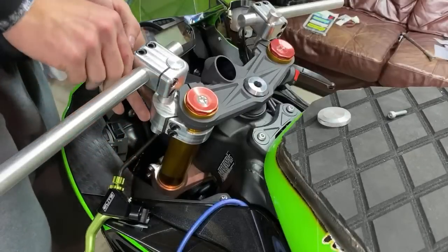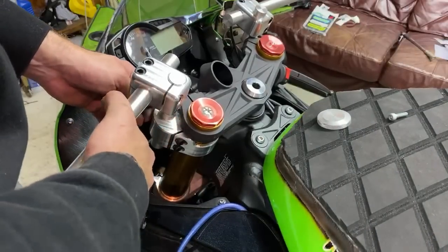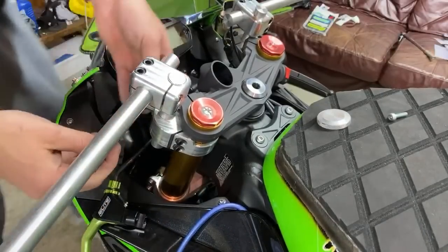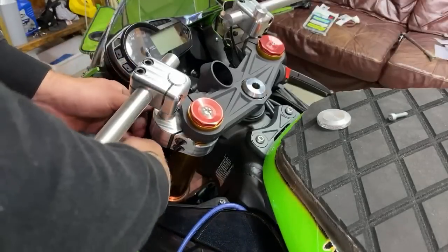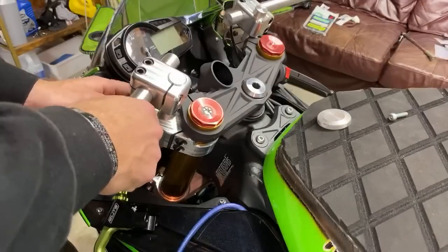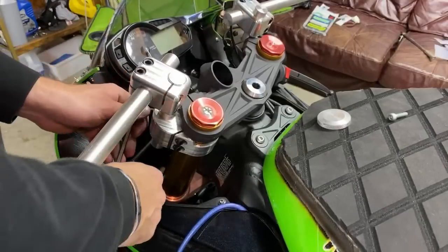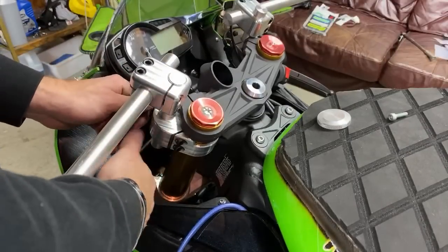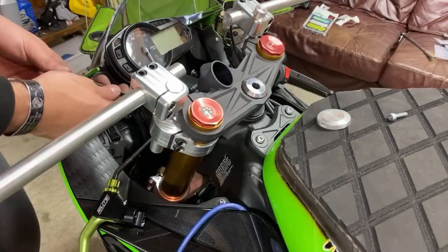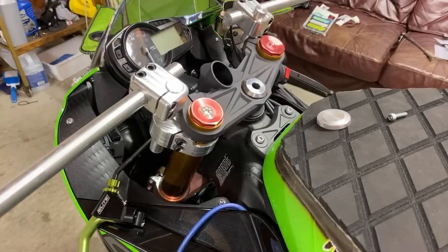Yo, Joe, is this bike for you, giveaway, or somebody else? It's a good question. It's kind of a complicated situation what we're going to have going on here with this one. Once again, I'm not going to say anything yet, just because I would like to do a whole unveiling video on it with a test ride, parts list, shout out, all that stuff, and some of the plans for what this bike really is going to be. And I don't want to spoil it in a live for the companies that have supported and the main person that's really helped this bike become what it is. I just think it would do a disservice for me to just blow it in a live. Not saying that you guys aren't the shit, but I think he wants like a whole video.